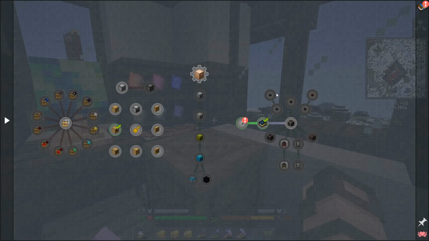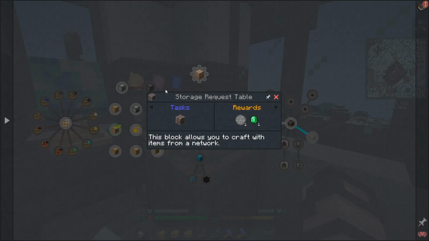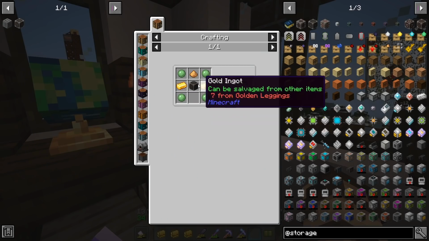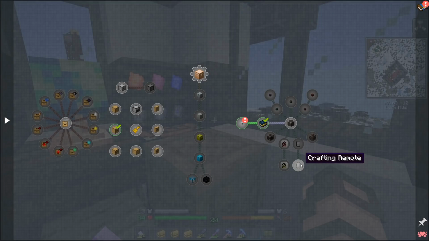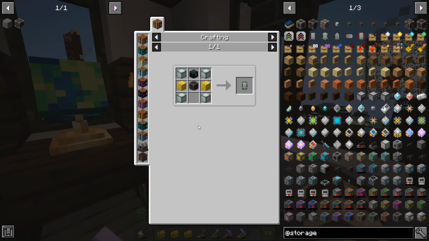Now, why do we need multiples? Well, to start with, this is going to be what everything plugs into, but then we're going to need the storage request table to plug into it, which requires a storage inventory. Oh, I thought that had that for the center. I guess it doesn't. Okay, I was mistaken. But the remote control, I think that, yeah, that requires one. So I definitely will want to make 2 of those because that's going to be kind of important, especially if it's the crafting remote. One of them will allow me to grab stuff, the other one will allow me to craft things. And that's a whole lot of sea lanterns and an ender chest.